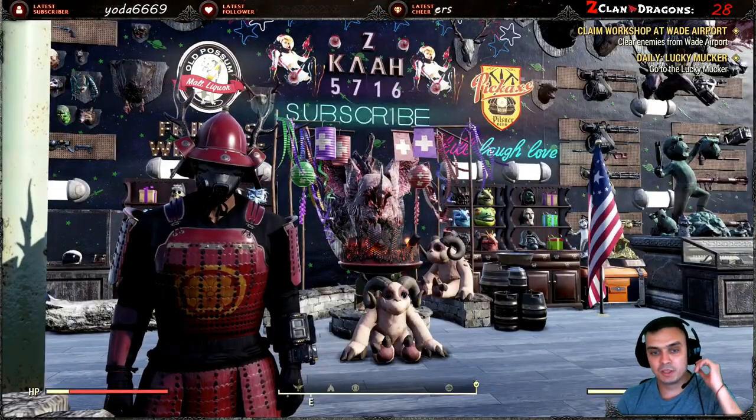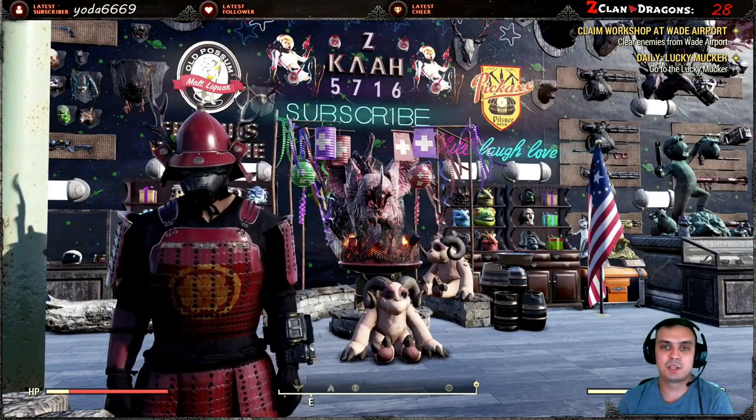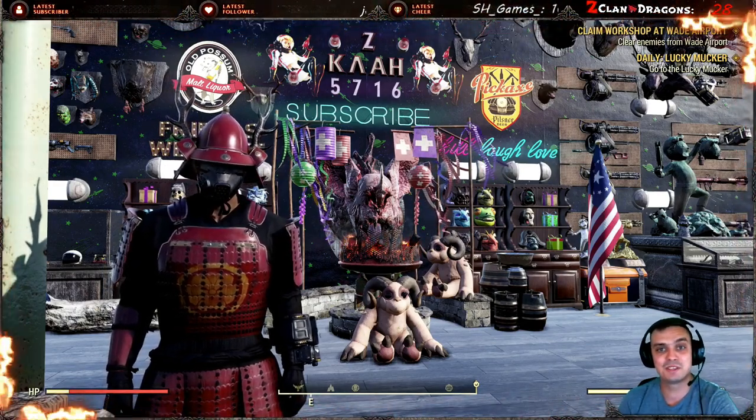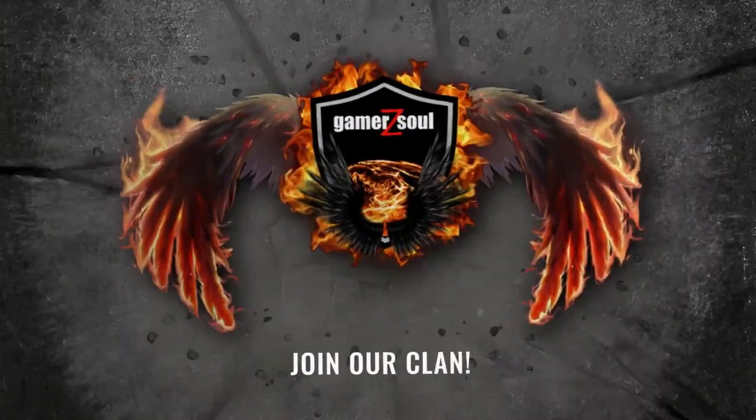So in this video, we're gonna take a look at the Atomic Shop and the daily challenges, see what we gotta do in order to make some score. So let's stop wasting time and jump right into it.